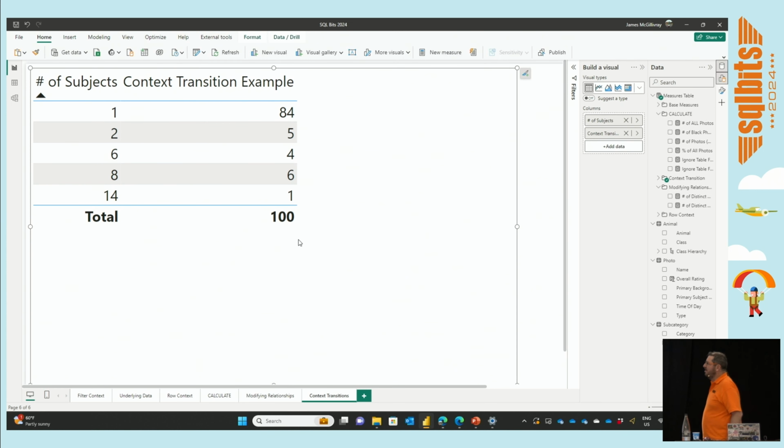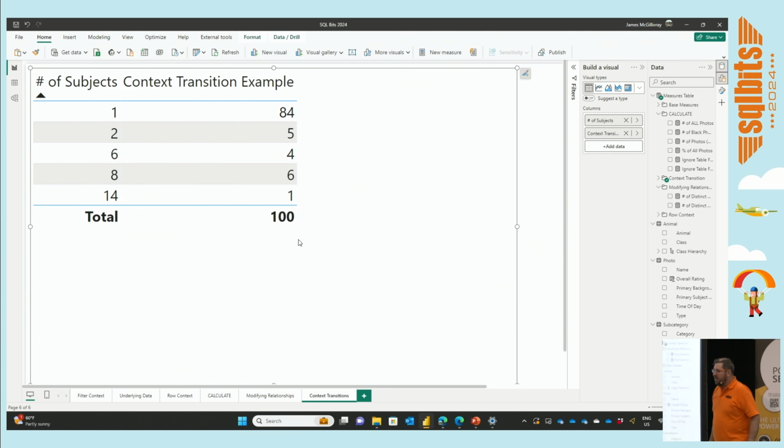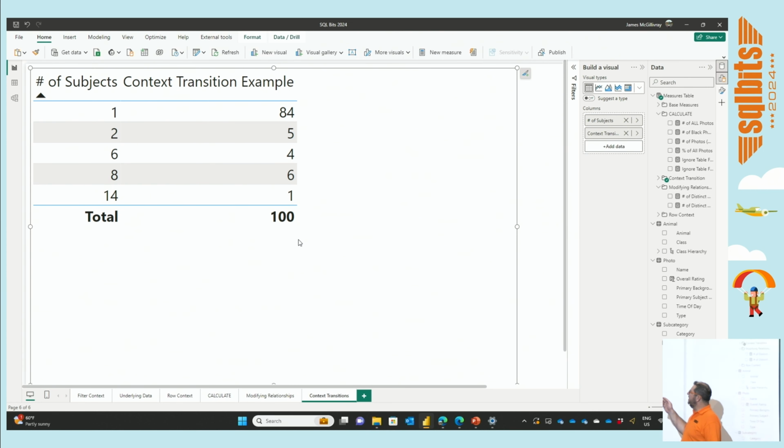How does that work? What do we think is going on here? Well, remember, for my row context, it says for the number of subjects, iterate through each row in my data set. There are 7 different photos that only have one animal in them. So for each one of those, it'll bring back the answer of 12.